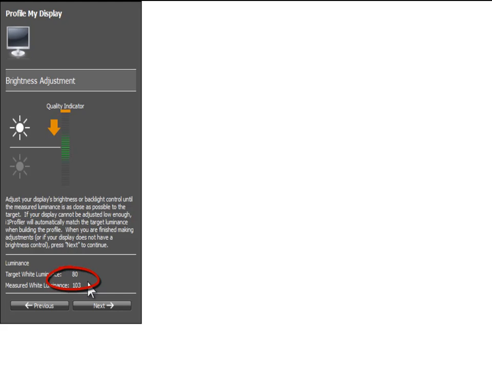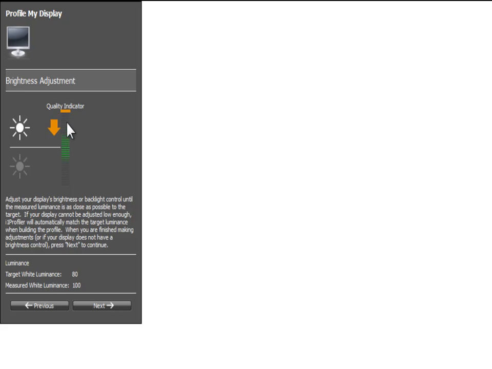Now, what's going to happen here, because I've been through this, the brightness setting on my monitor runs from 0 to 100, and I've just reduced it all the way down to 0, and I still can't get it dark enough to get this luminance value down to my target of 80. But remember, our goal in this first process of setting our monitor is just to do the best we can, using whatever subset of controls we have, and getting the settings as close as possible. They don't need to be perfect.